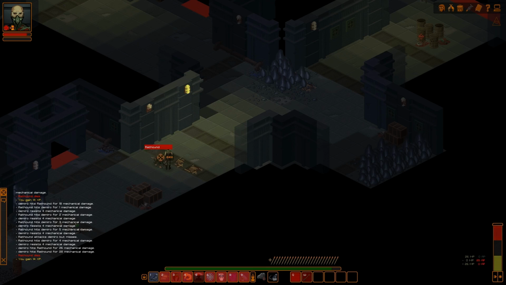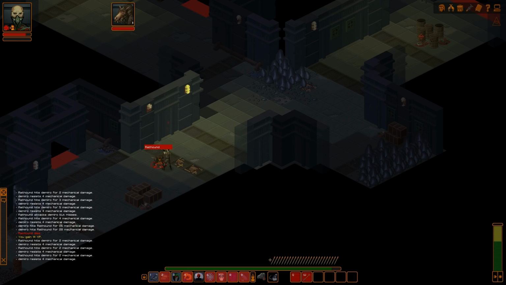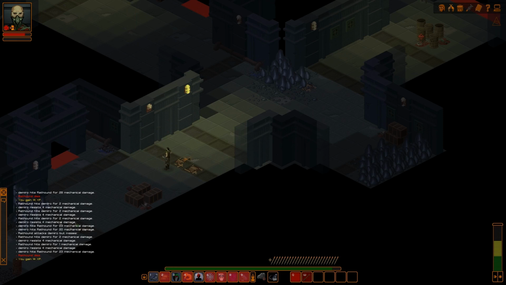But it is a little bit extra loot if you're making armor or things of that sort. It's a little bit extra experience, 14 experience points for each one of these guys. And that doesn't sound like a lot, but because they're so easy, it does add up a little bit. And they're also on the next screen as well. So I'll show you that.